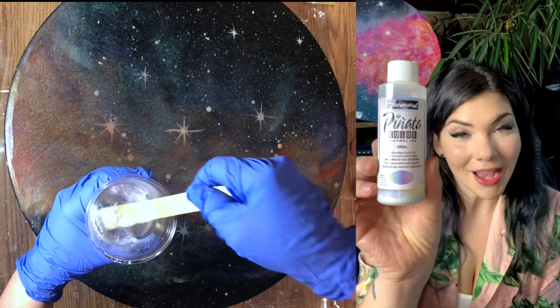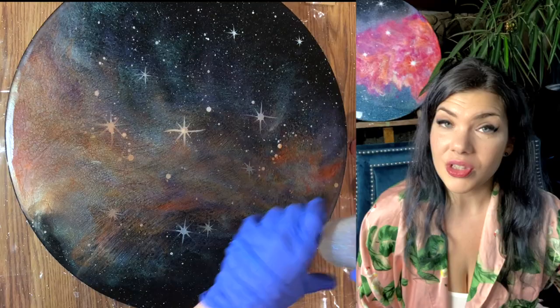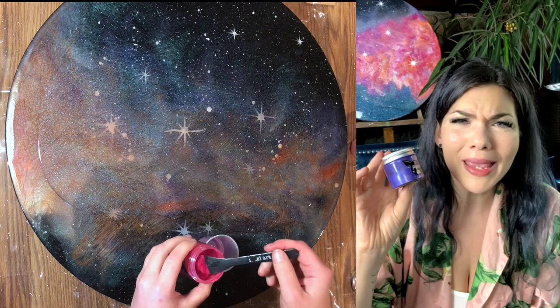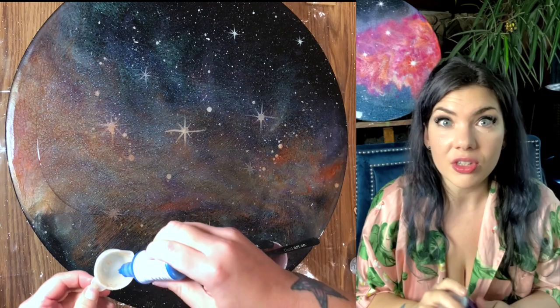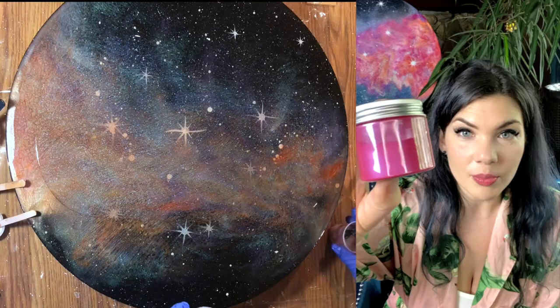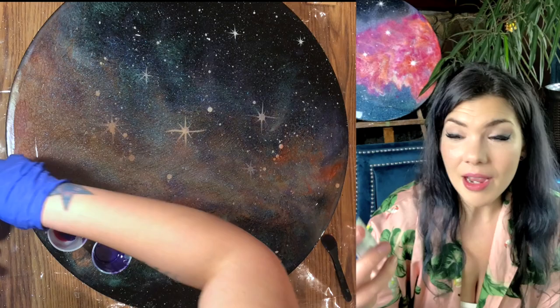For round two I started with another full cup of Art Resin, and to the entire base layer I added Pinata alcohol ink in Opal — my secret weapon. I divided it into cups before adding colors. This time I'm using This Little Pigment in Constellation — a blue-violet, basically purple on the blue side, my second favorite color in the whole line behind Mermaid. I also mixed up some Twilight — one of the very first piggies I ever bought, a really beautiful magenta, sparkly, gorgeous, perfect color. I wish it were cosmetic grade because I'd wear it as lipstick.